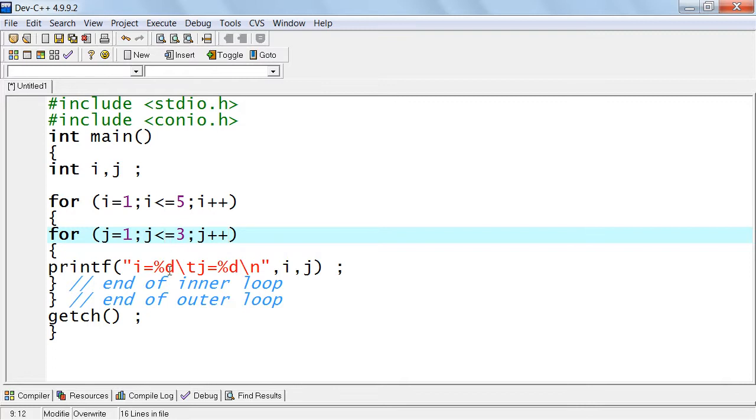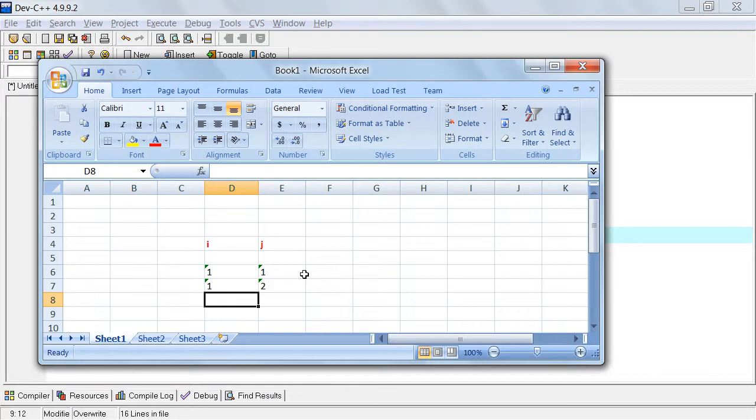The condition is true. It will come down to the printf statement, and the values of i and j will be printed again. This time the value of i is stagnant at 1, as you know, and that of j is getting incremented each time. So what will be printed on screen is 1, that is the value of i, and 3, this is the value of j.